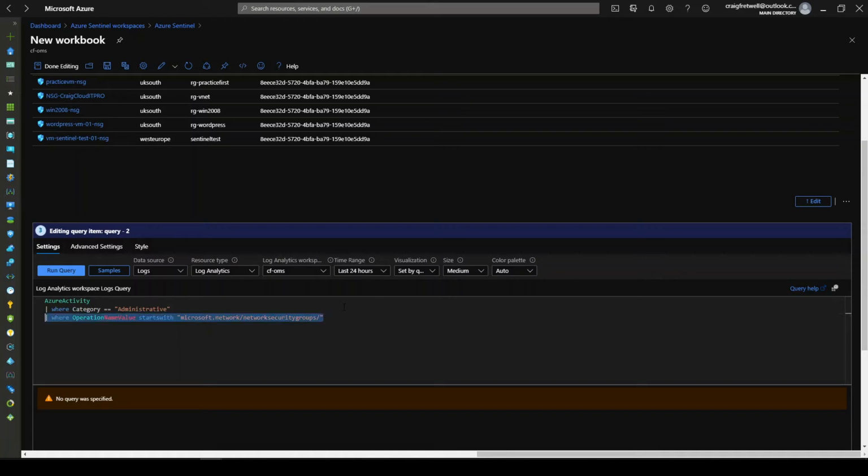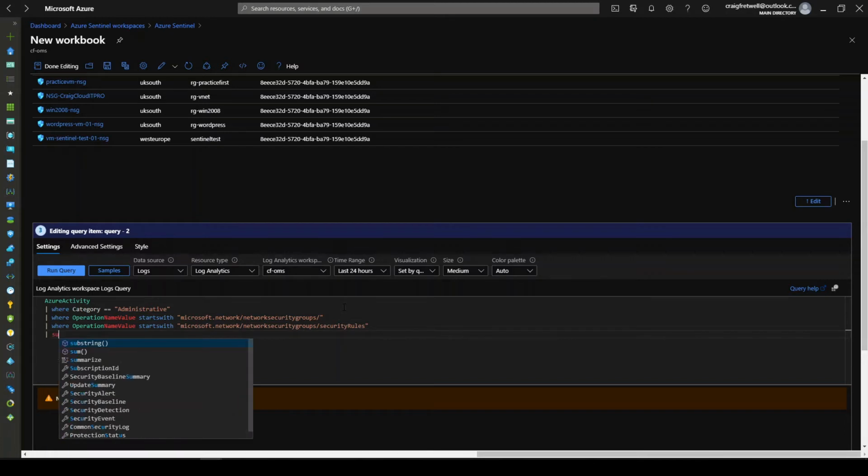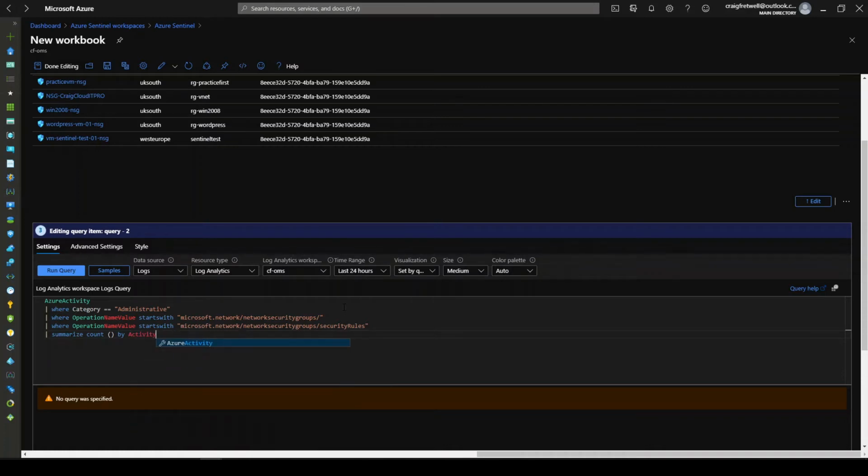Okay, and then I'm going to copy and paste that, and then for this I'm just going to add securityRules at the end, with the capital R, because it's case sensitive and KQL loves to have a fit when you don't type in the right characters. So summarize count, and then we're going to go by Activity, ActivityStatus, OperationName, Value.